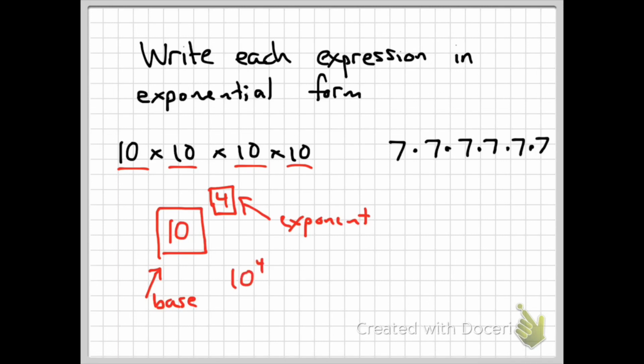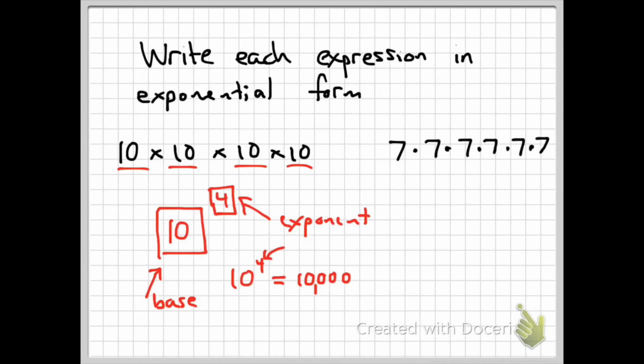The other thing you can notice about powers of 10, or where a base is 10, is that when we multiply this all out, this top number here, this exponent, tells us how many zeros are going to follow. So that ties into our scientific notation, which we'll do in another lesson.